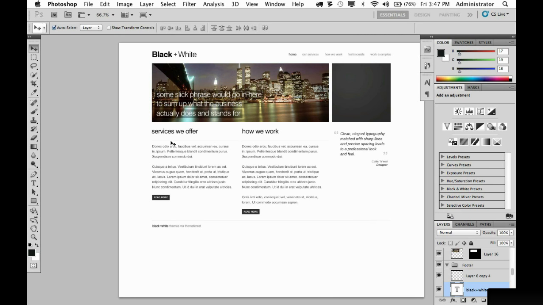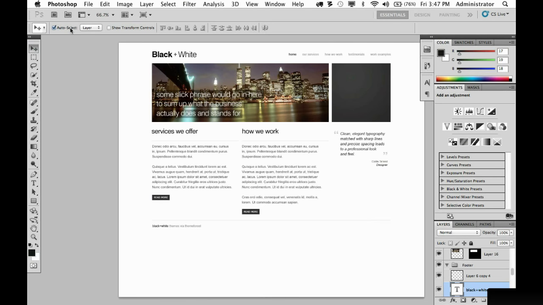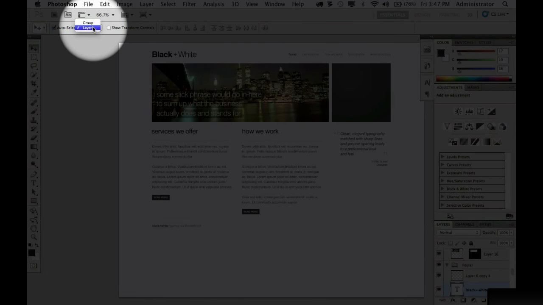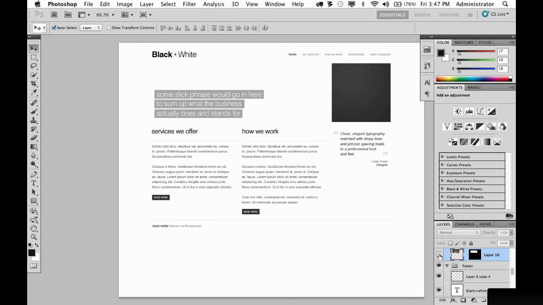on Photoshop. The first step is we do want that image. So I can do that by selecting the cursor tool, and I'm going to come up here and choose Auto Select and make sure Layer is selected. Now, when I click on the image, if you refer down to the bottom right-hand corner, you'll see that we select that layer. And if I turn that off, you'll see the image is gone.